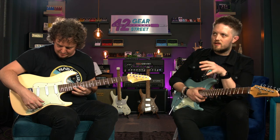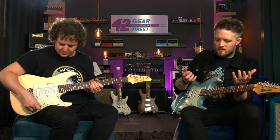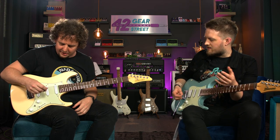For me, one thing that's really interesting when you started playing the bar chords is that usually with lower priced, budget pickups, when you start playing more and more notes, they get really muddy and messy sounding. But that retained the clarity, which is interesting. That's a really good sign for newer players because it sounds like a more expensive guitar. Well, it's got that clarity.